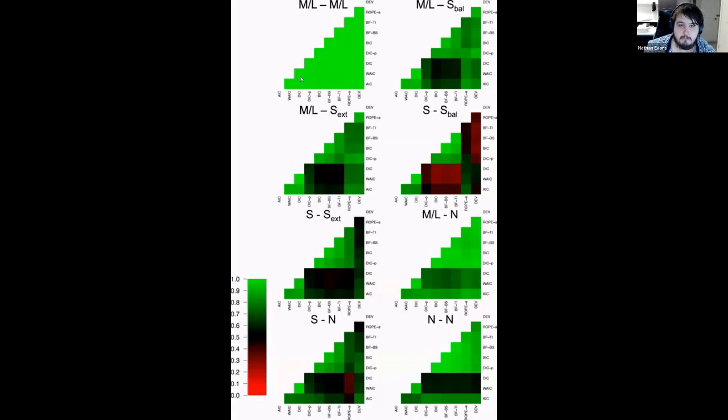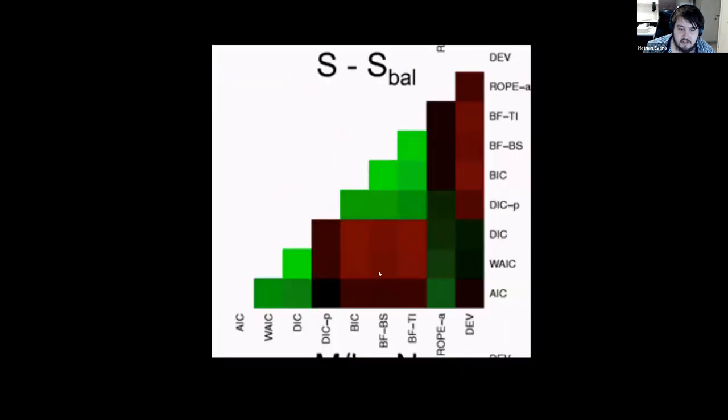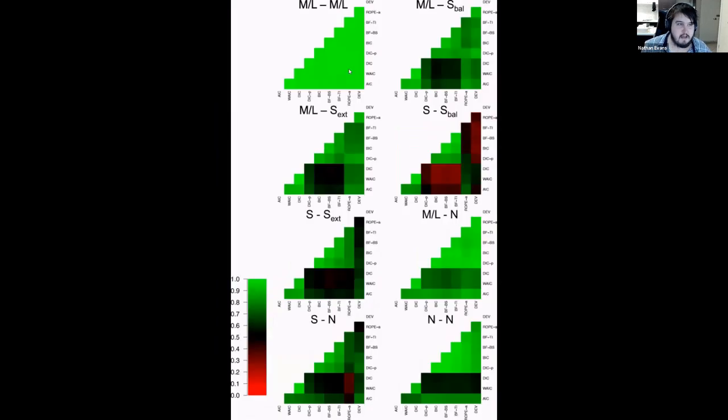All right, so this is a quick plot, and I'm not going to go into too much detail. But essentially, this is the correlation between the different metrics and their decisions about empirical data, essentially the correlation between metrics and what model they chose. So green represents very high agreement, red represents very low agreement, and black is in the middle. If these metrics were perfectly agreeable, like they are in some situations, here there's perfect agreement. That's what we expect it to look like if there's perfect agreement.